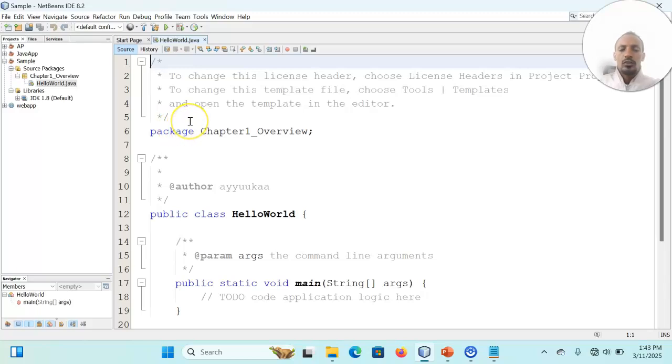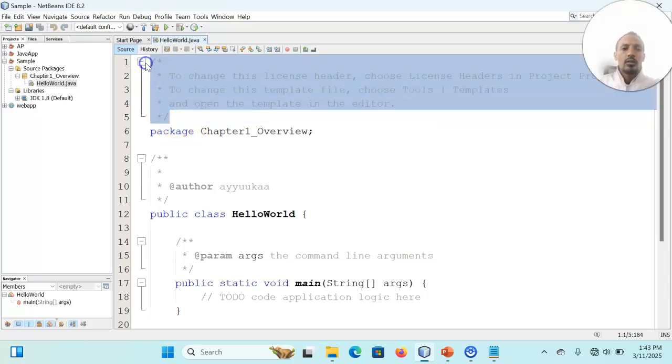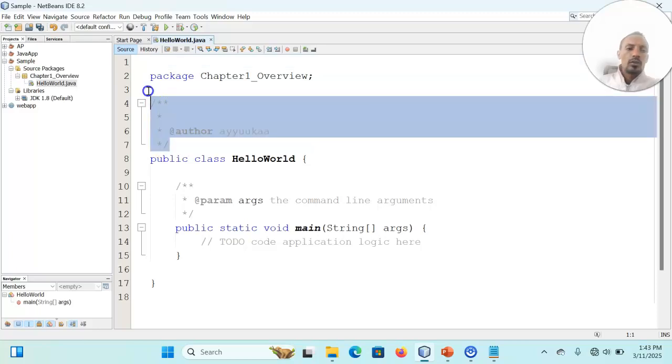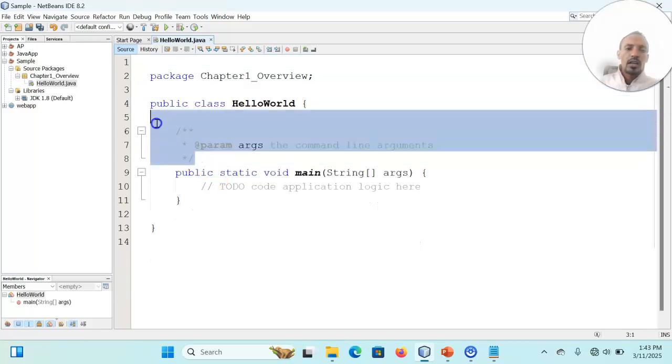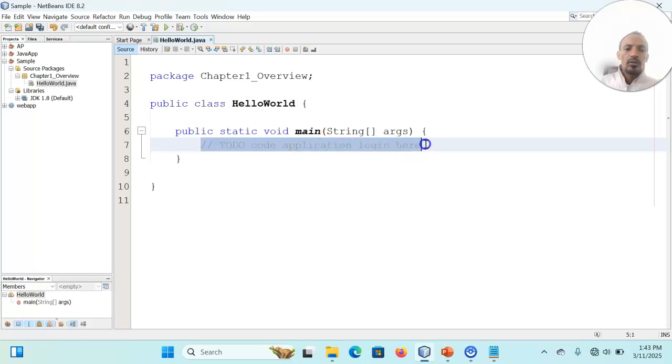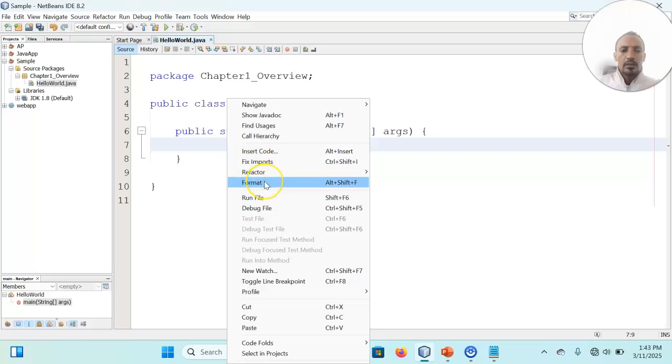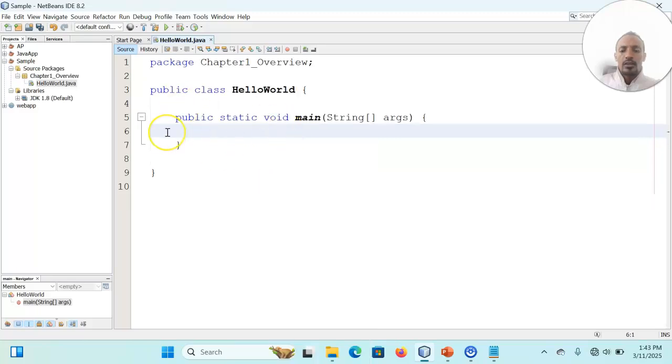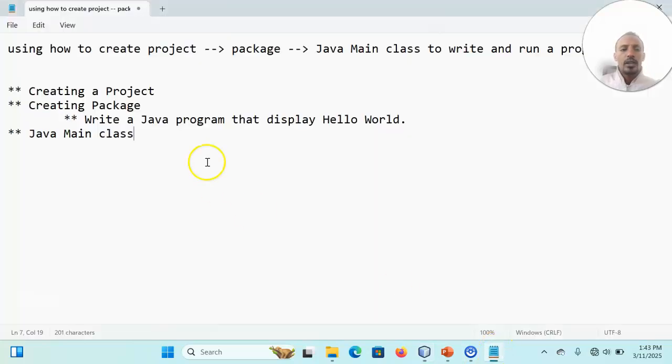Now here the workspace is already created. Then I'm going to remove all the comments, both multi-line and single-line, to minimize the number of lines of code for now. Then I'll justify our lines of code in the workspace. Just right click, then Format. Here it is arranged for you. The spaces are arranged.